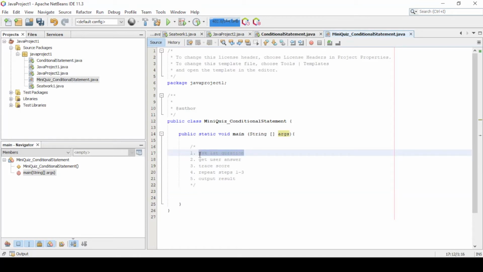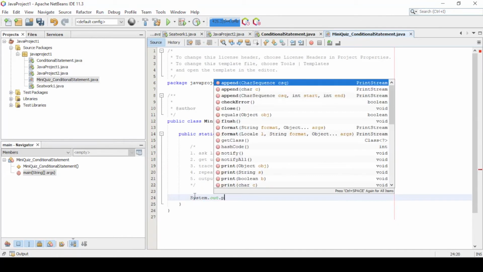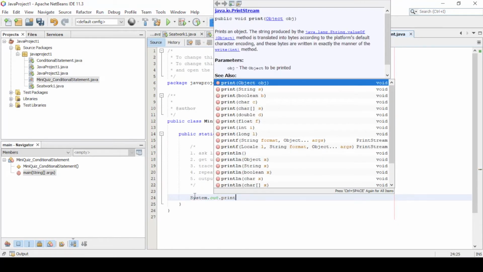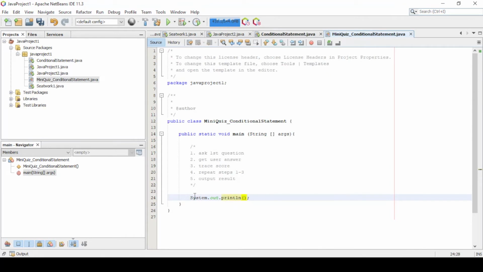So type the first question, and assign it to variable answer1.